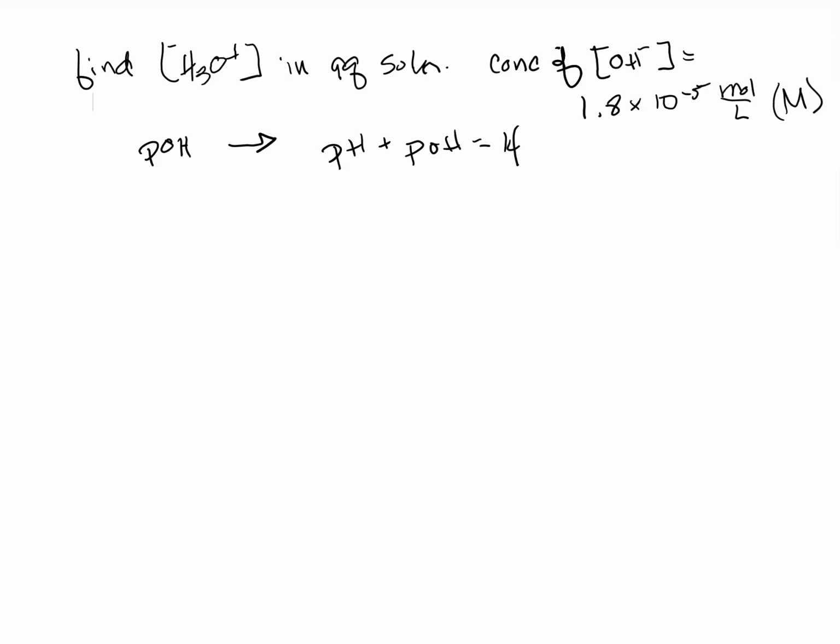And then once you've found pH from that relationship, you could go back into our concentration relationship between pH and concentration of hydronium, where pH equals negative log of the concentration of protons or hydronium. We can use that interchangeably in this equation, and that would give you the concentration of hydronium. So that would be one approach. However, I think there's a more elegant approach, which is the one I'm going to use to solve here.